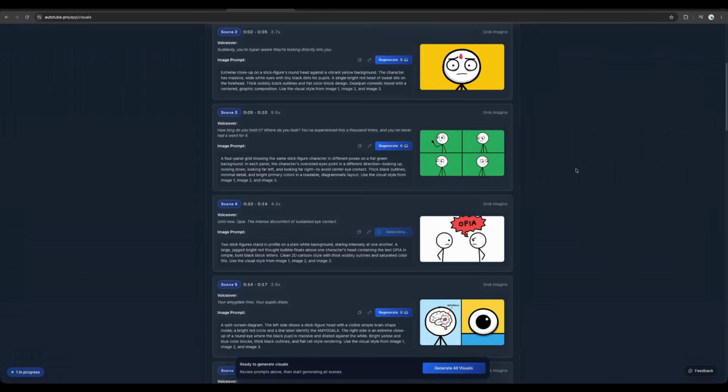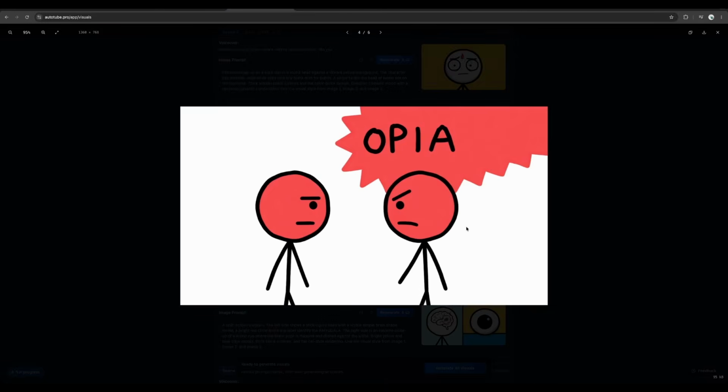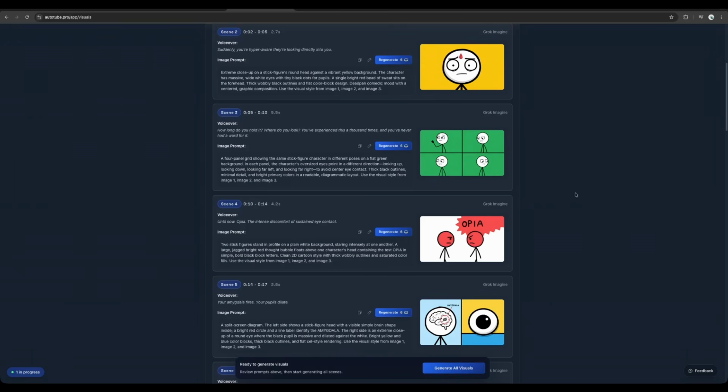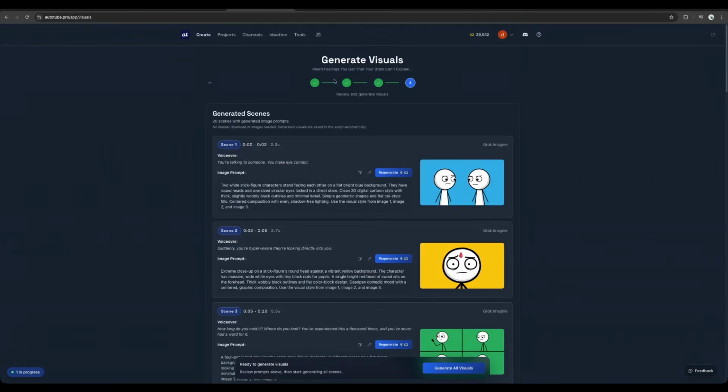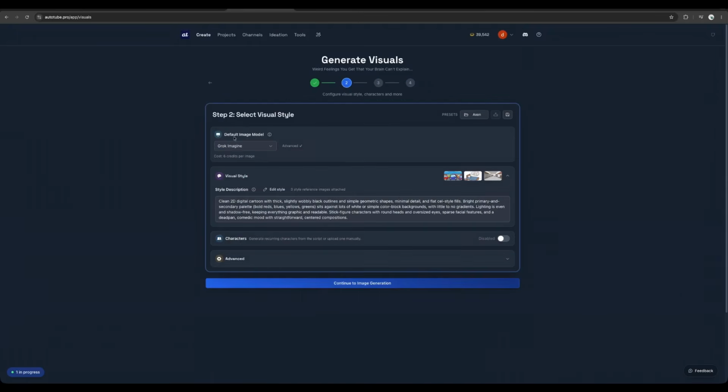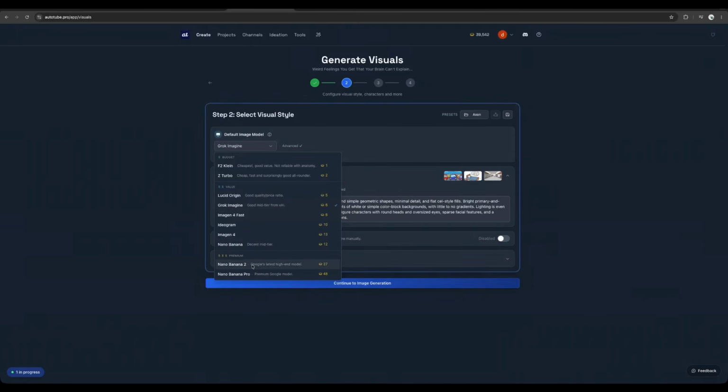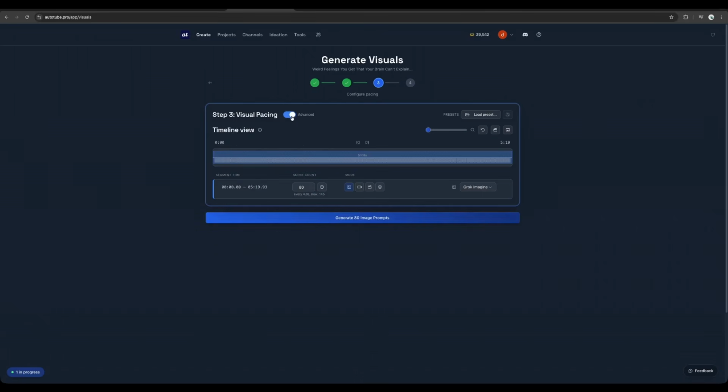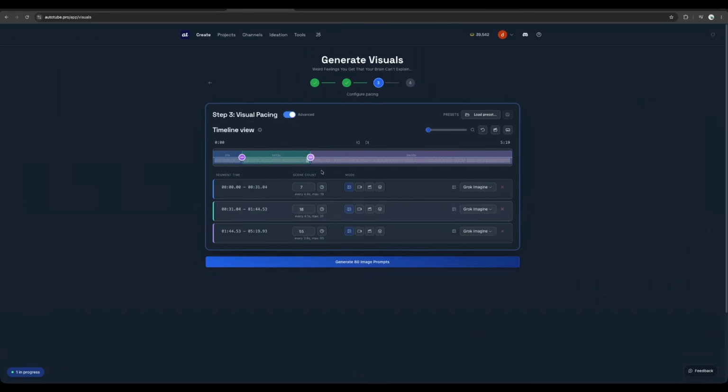If you want the best quality, I would recommend using the Nano Banana 2 model. Yes, it's more expensive, but you get higher quality. And we got another version here. It's still not perfect at all, to be honest. So if we wanted to use Nano Banana 2, then we would go back to step 2 here and select Nano Banana 2. Or we could enable advanced mode here and then have different segments where we use Nano Banana 2 in the beginning, because that's where the quality matters, and then we use Grok Imagine afterwards.